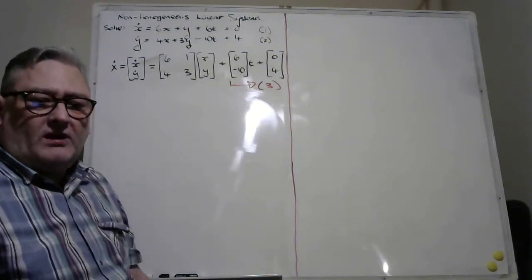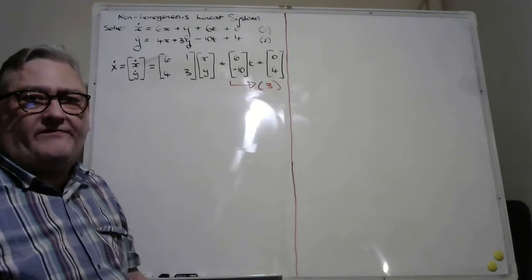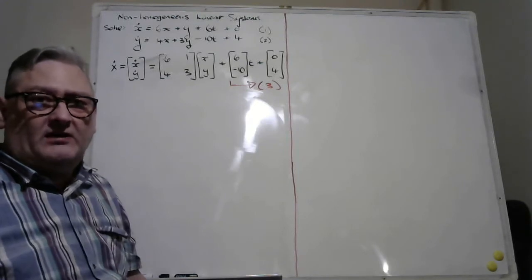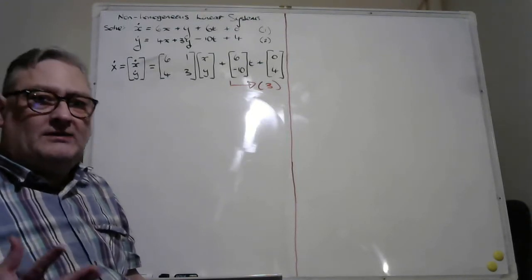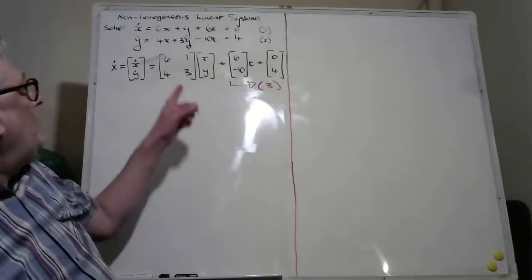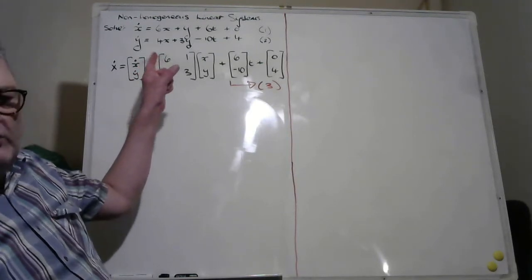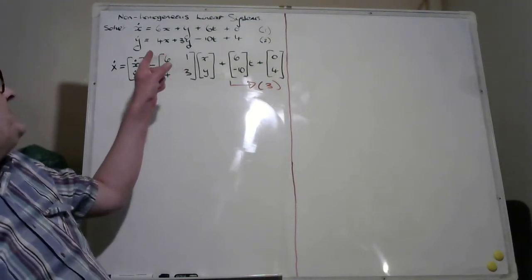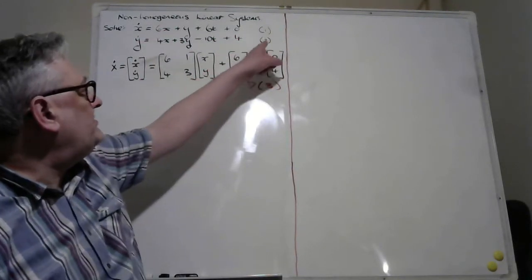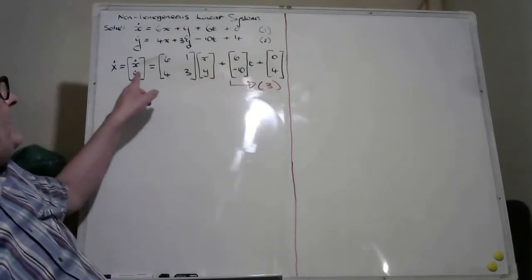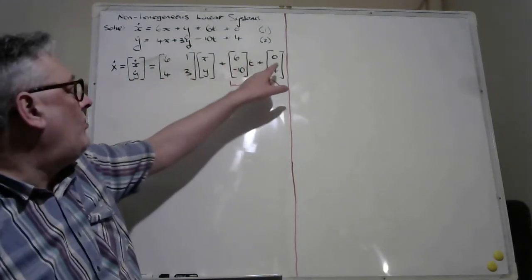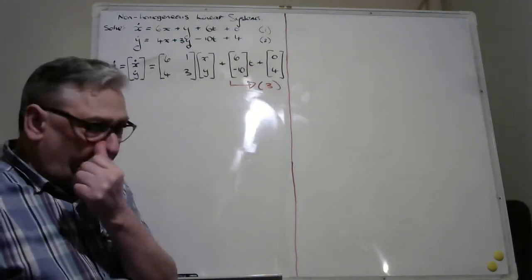Hello. In previous videos, we've analysed homogeneous systems of differential equations, particularly linear systems of ordinary differential equations. In this particular example, we have a non-homogeneous system of two linear ordinary differential equations. In equations 1 and 2, as you will see, I've at least put them into this matrix form, which we call equation 3.